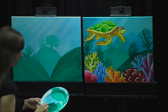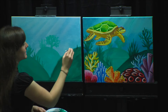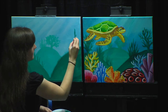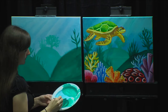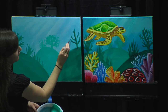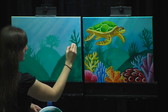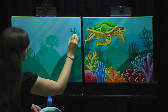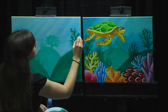Yep, just that dark green. And we want to put a coral at the top, just like on this one. This one's a little bit taller. So you just make a longer line coming up. And this one has a few more branches on it. Just do the main branch. And then you want to start on the main branch, do the other one. So we start on it, and then we come off in a different direction. Come off in a different direction. And then add a bunch of little ones. The little ones just kind of fill up that space, so it doesn't look so empty, since that type of coral doesn't really have leaves or anything. Just kind of these branch-like shapes.